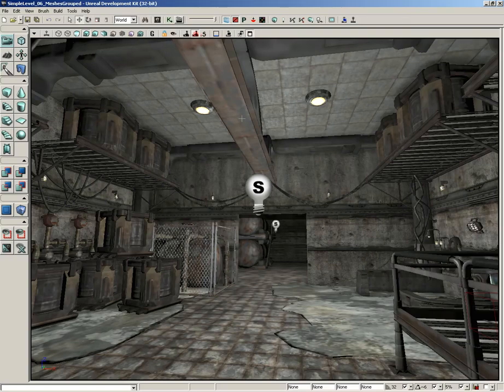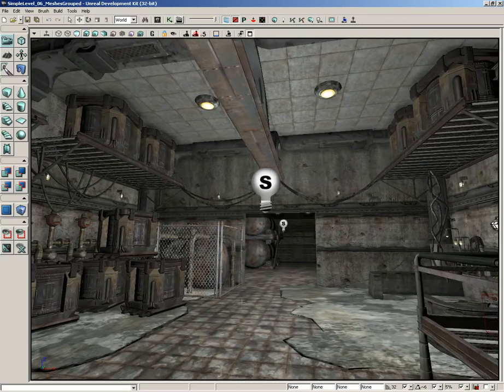The first thing we need to do is set up our level so that it's easily compatible with LightMass. Technically, we could go ahead and build our lighting right now, and LightMass would fire up. We'd actually see the swarm agent open up and let us know that LightMass was calculating things. But there are things we can do to help LightMass along. In short, we can focus LightMass's attention to only take a look at our level.